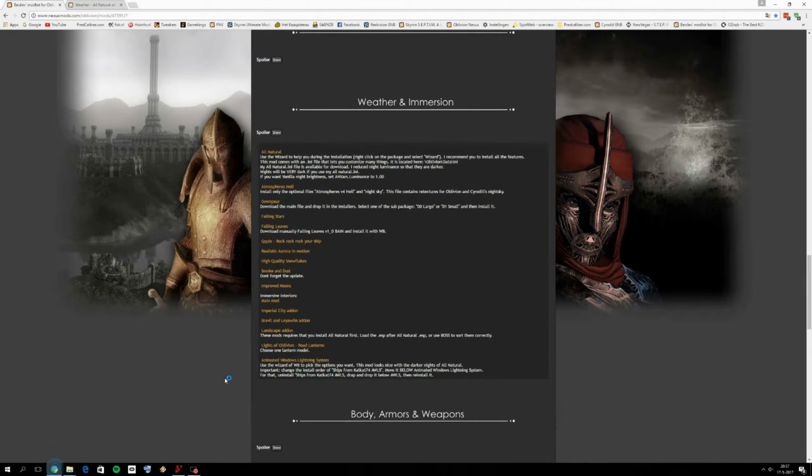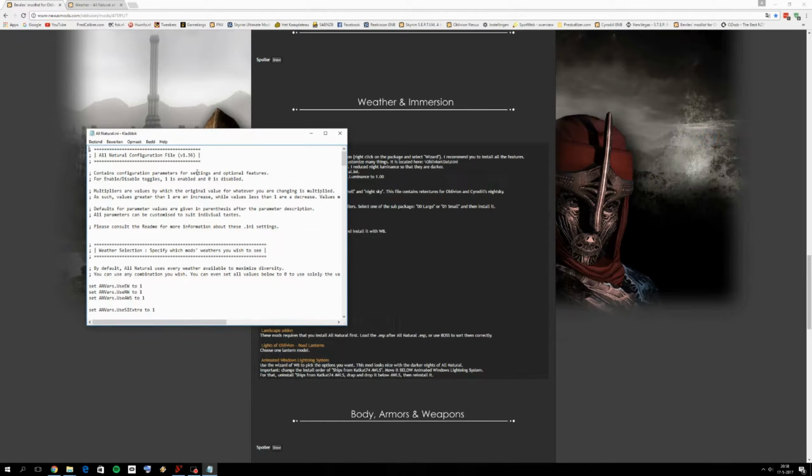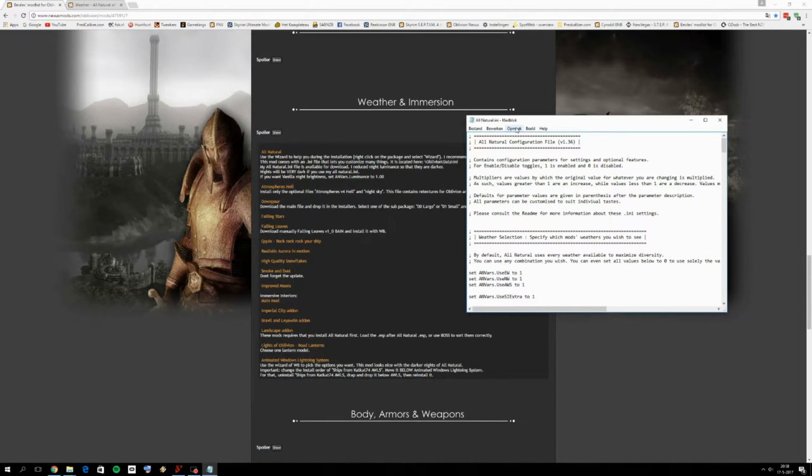Now what is very important, and Bevi Lex now also says this in the description, his night level is freaking dark. It's pitch black, and that was always the problem with ENBs, but for some reason Bevi Lex wants this on purpose. No idea why. Maybe he wants to use light spells or whatever, but I strongly suggest you set it to vanilla brightness or a little bit darker, but I would start with the default darkness. So we want to change something in that ini file. So open up All Natural.ini, and then you want to search for this line. Let's see where it is.